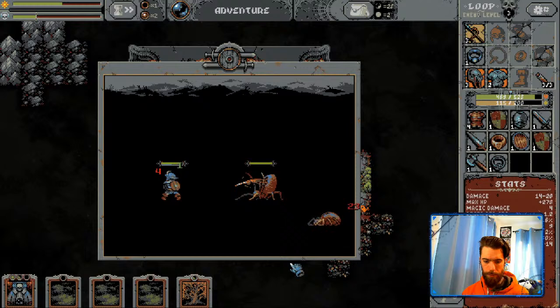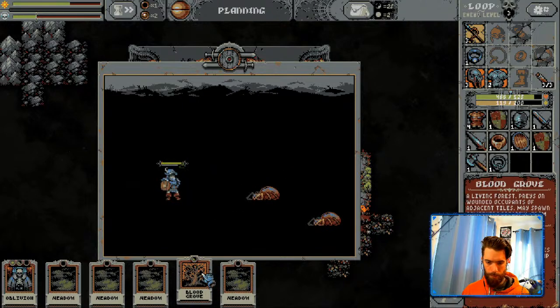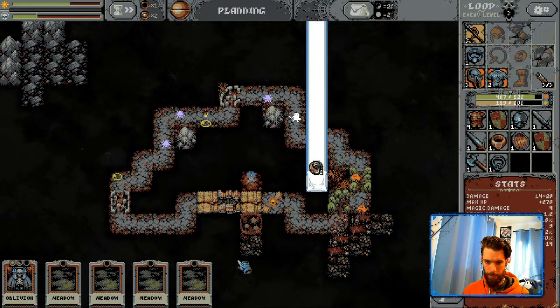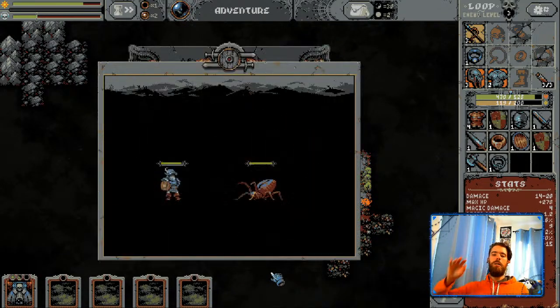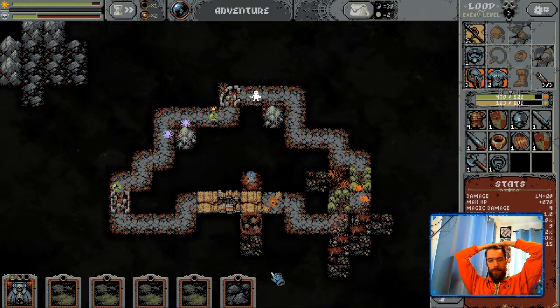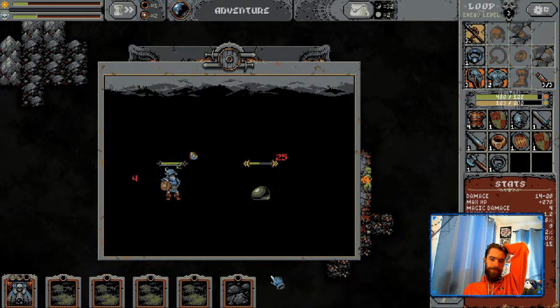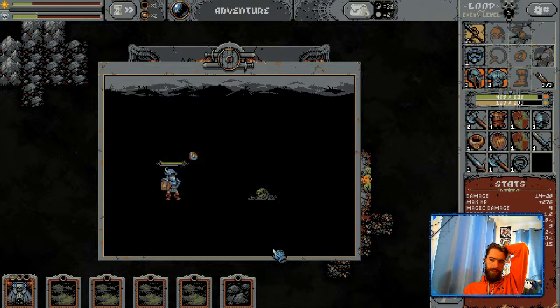Okay, so when we walk through the cemetery, I want to see if we get the note of memory or not. It seems to be really important. My guess is that they... Nope, we just got pebbles. Just got pebbles. Dang it.